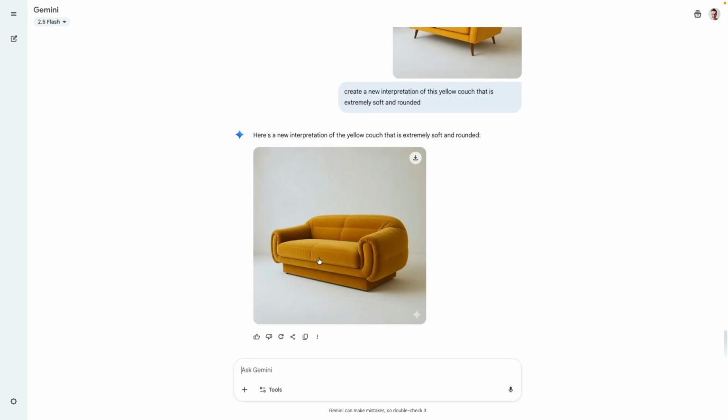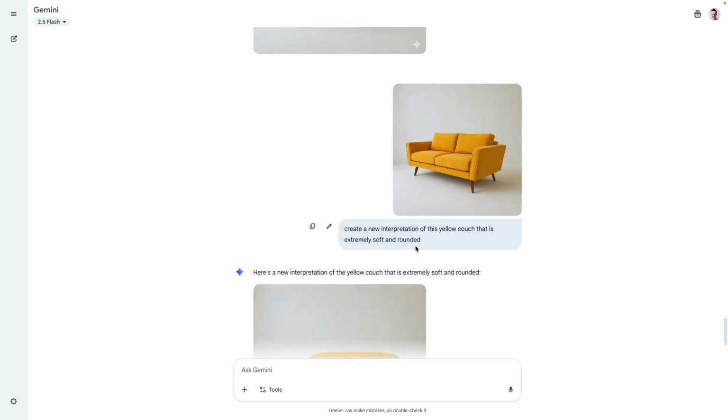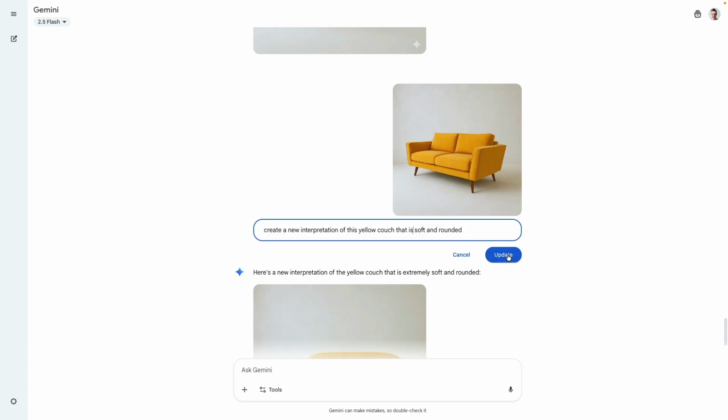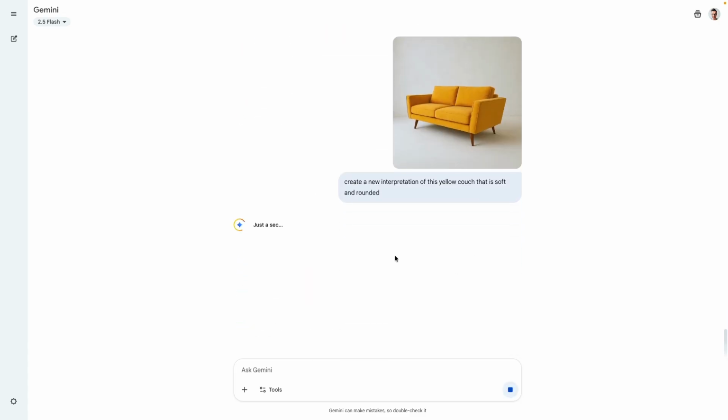What is kind of cool in the chat is, if you don't like the design, you click on redo and then it creates a new variation. If you like it, you can go to download it. If you want to adjust the prompt, you could go ahead and just change the prompt, click update, but then you lose the previous result and it will create a new image for it.